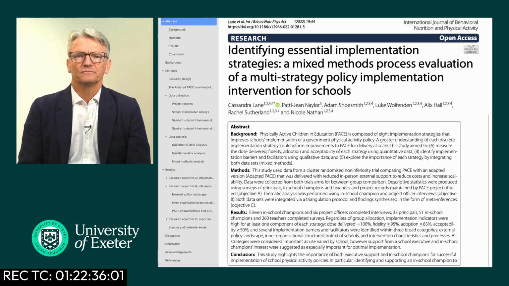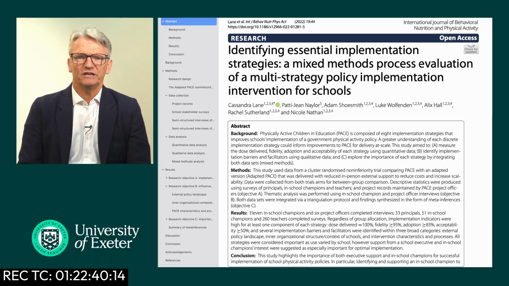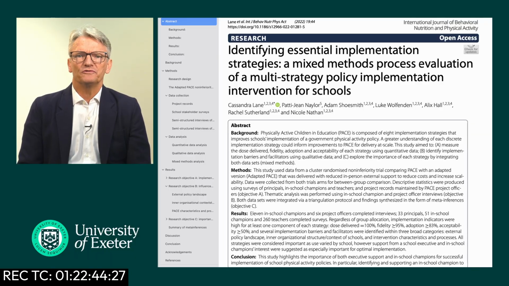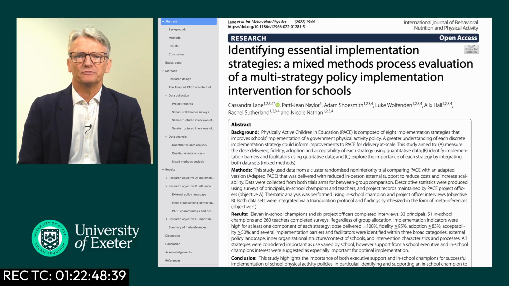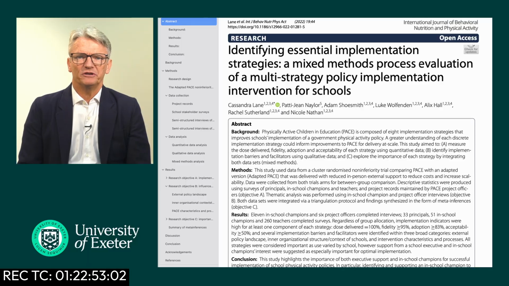Often multiple individual strategies are used together to support implementation. Therefore, we don't use all of them or just one at a time. Two examples from research showing groups of strategies being used are a study exploring implementation of a physical activity policy that assessed implementation strategies which had been shown to improve schools' compliance. Two strategies were found to be critical to implementation. 1. Identify, prepare and use champions.